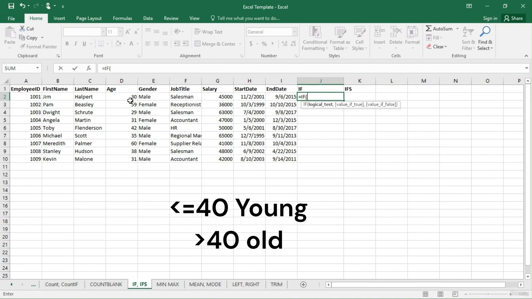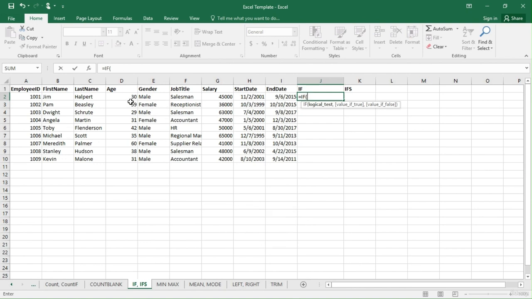So we're dealing with the age, and we want to categorize the age into two: the young and the old. So IF, now you select the range, which is this cell. Notice that we did not select a whole range because we are dealing with each of these individually.